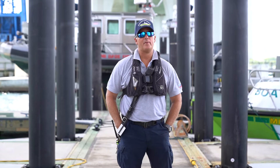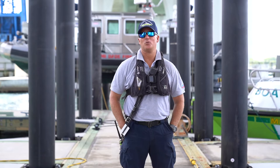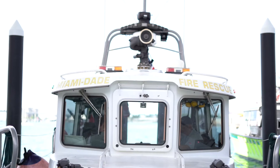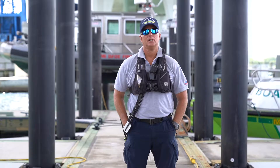We're going to start from the bow and work our way towards the stern — front to back — and make sure we have the right equipment on the boat today. One thing you want to look at is your navigational lights. You want to make sure they're in good working order in case you're coming back at nighttime so that other boaters will be able to see you while traveling at night.